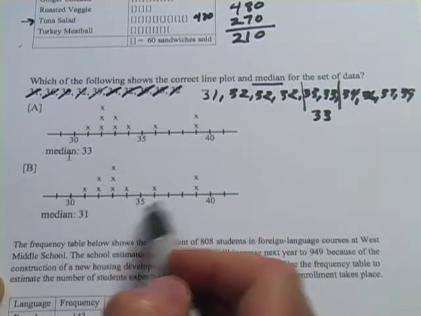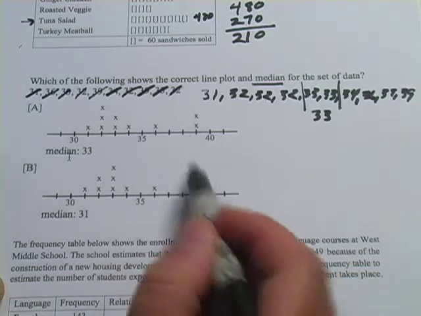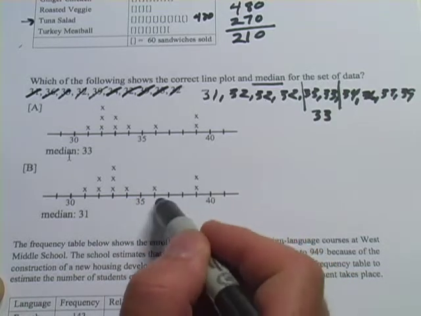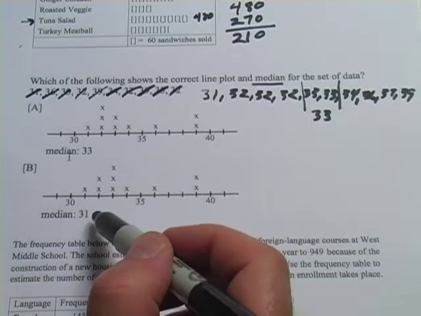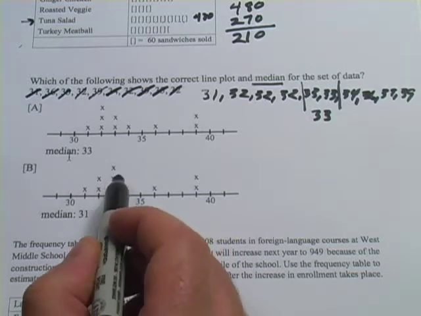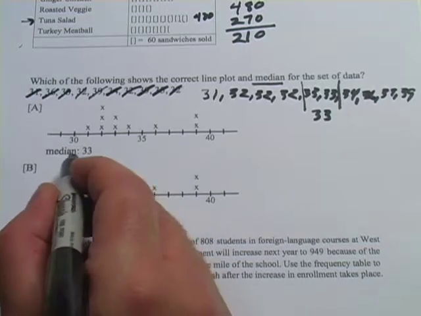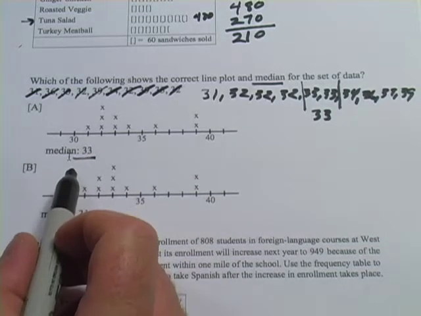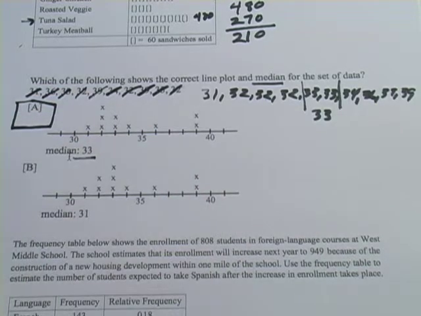If you look at these number lines in the answer choices, we're supposed to pick the right one. They're both the same, and they're both right. 2 39s, 1 36, a 34, 3 32s. Actually, no, this one's not right. That's 3 33s. So there's an error there. It should have been 3 32s. The other clue here is that it's got the median, and we figured that 33 was the median. So it looks like choice A is the right answer there.